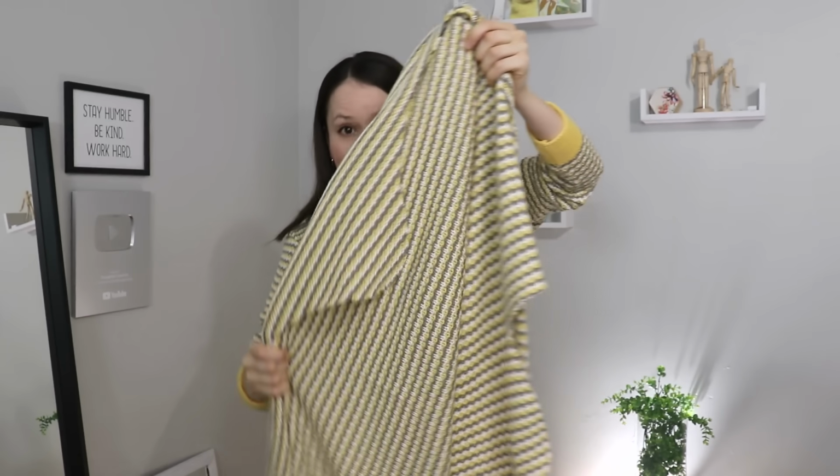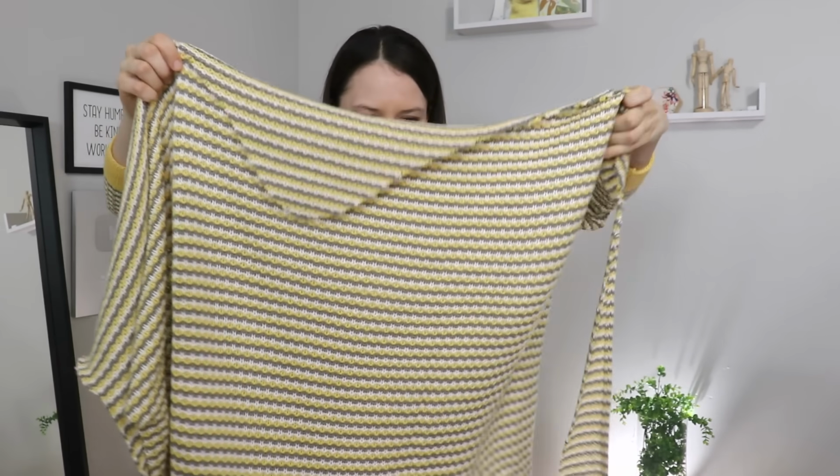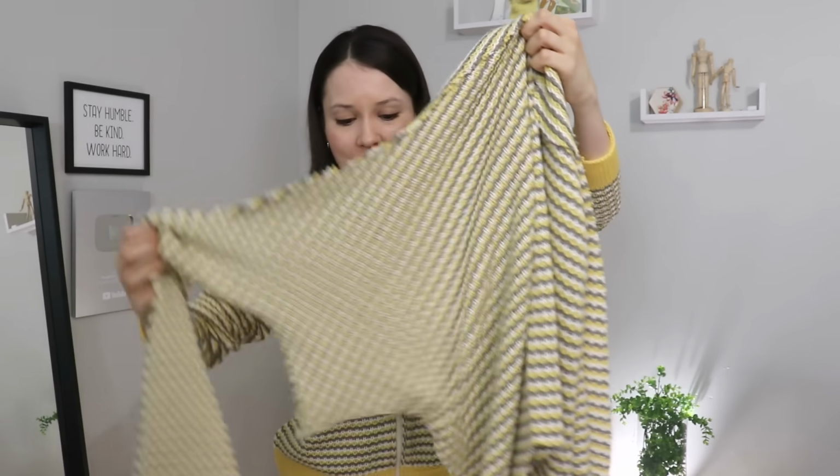I'm gonna be really careful over here because I don't want it to unravel, but this is a really nice, decent amount, and I think it will be enough to make something really fun for my daughter. So I'm gonna put that on my to-do list. But this is one of the really great upsides of upcycling blankets, because you do get a nice size of fabric to work with versus, let's say, if you're upcycling a shirt or a midi skirt.